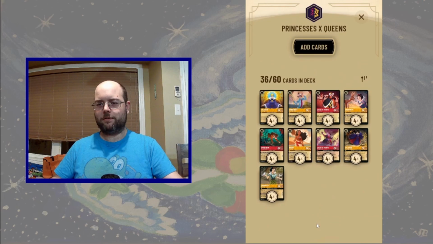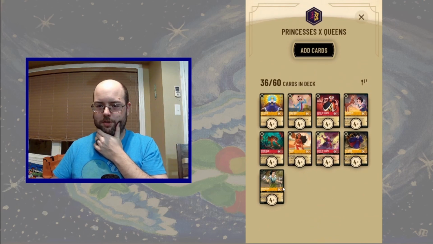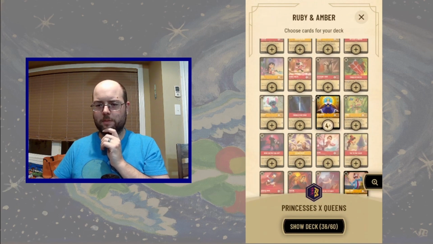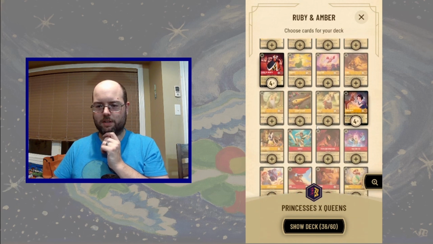All right, so what do we have so far? So far we have 1, 2, 3 princesses, and 4 queens, and some support that's going to help with combat. So we need a bit more princesses. Let's go and take a look.